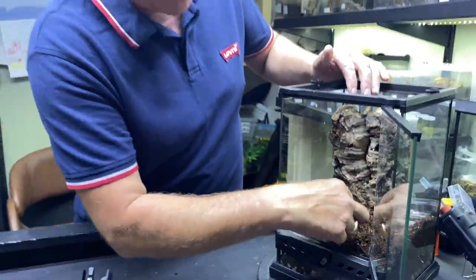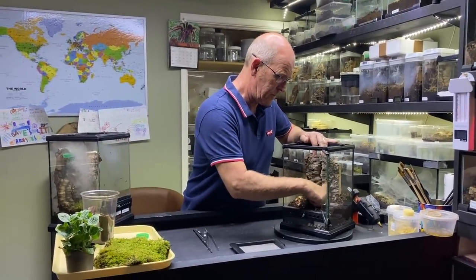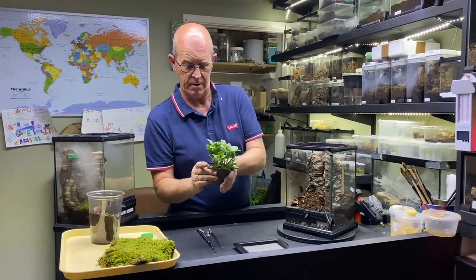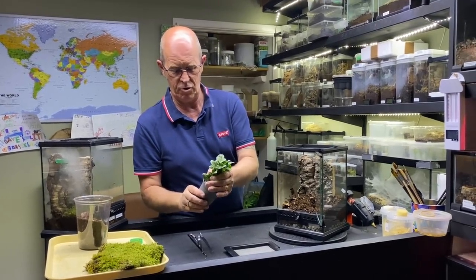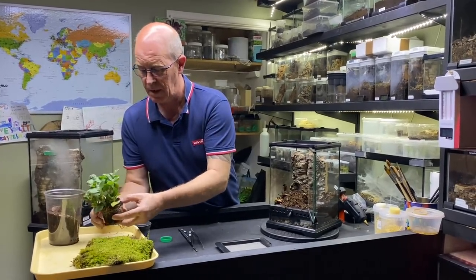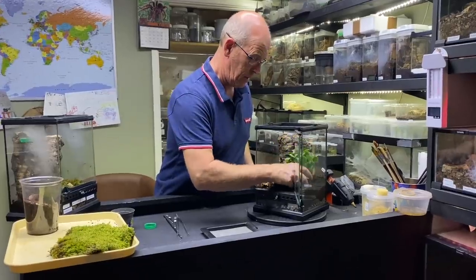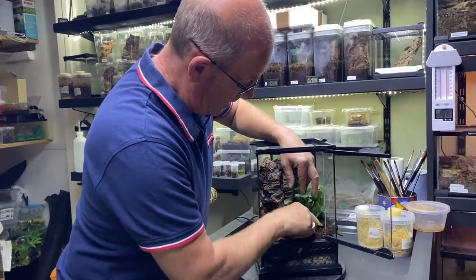Now this has got all of our springtails, isopods, there's everything in this. It also acts as a really nice food for our plants. There we have, I'm not sure what this plant is actually called, but it's a very vigorous one once it gets going. So all we do is we just tease the roots a little bit, find out which is the best way round for it, and then that will go in there, like so.